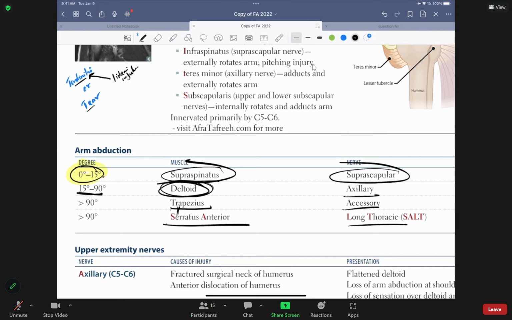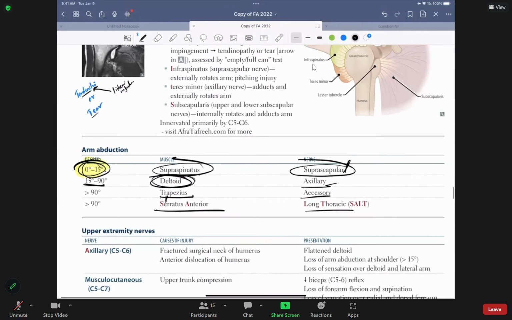A question comes on the exam. Patient comes with a shoulder problem, and during a physical exam, initially he has difficulty, but then he is able to do abduction. The answer is suprascapular nerve damage. Is that clear, folks? Initially he has difficulty, that's the first 15 degrees, then he has no problem. Or the question can be the other way around. He starts abduction, but after a moment he couldn't continue. That means axillary is affected after that. Is that clear, folks? So always remember, because that's how it works. So that's your arm abduction nerves. Is everybody clear, folks? All right.